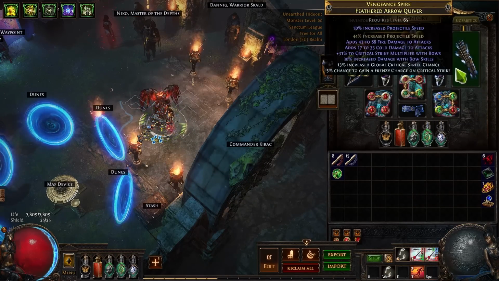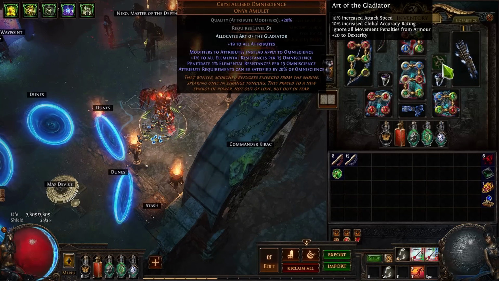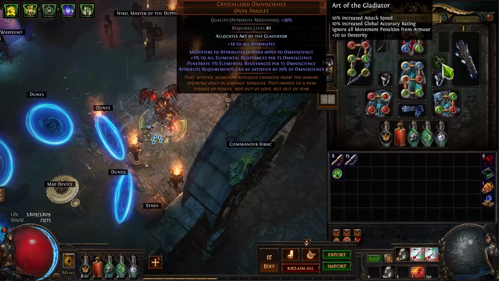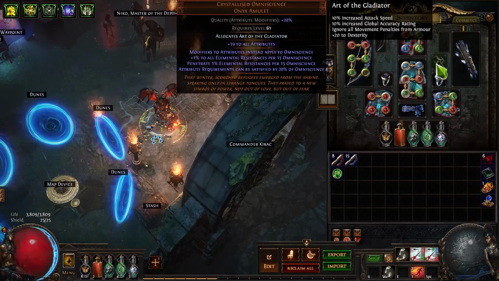It's all fairly straightforward, other than obviously omniscience. I've got Art of the Gladiator as my anoint because I like the attack speed and I like the extra movement speed. There's lots of different anoints that are kind of similar damage. So your best bet is to put your specific build into POB and just see what it says is the most DPS anointment.